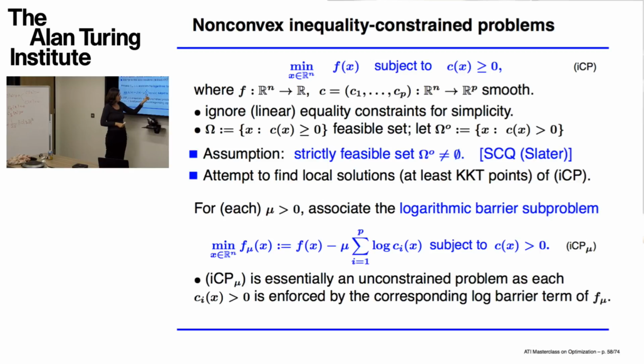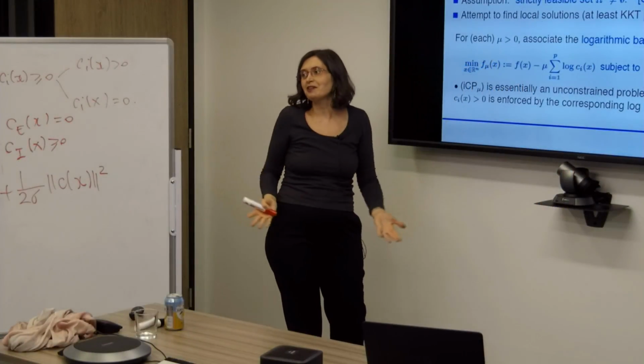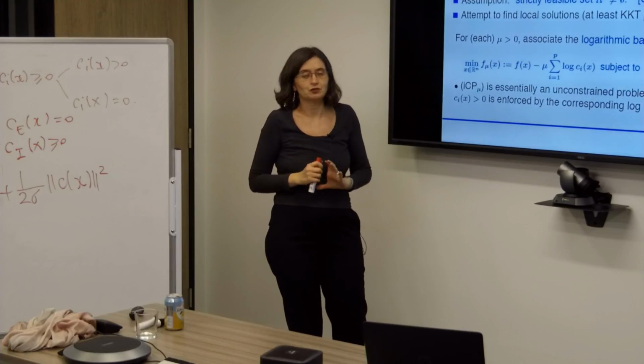So I'm inside my feasible region. What does the log do? The log prevents me from reaching the boundaries when mu is large. If c_i of x is close to 0, log of 0 is minus infinity, with the minus sign it is plus infinity. So when I minimize this function, the minimizer cannot be close to a boundary because the function there is very, very large. So the minimizers of this are bound to be interior. If I minimize this, I'm staying away from my boundaries. It is like I put a barrier around them and I prevent my points from approaching it.